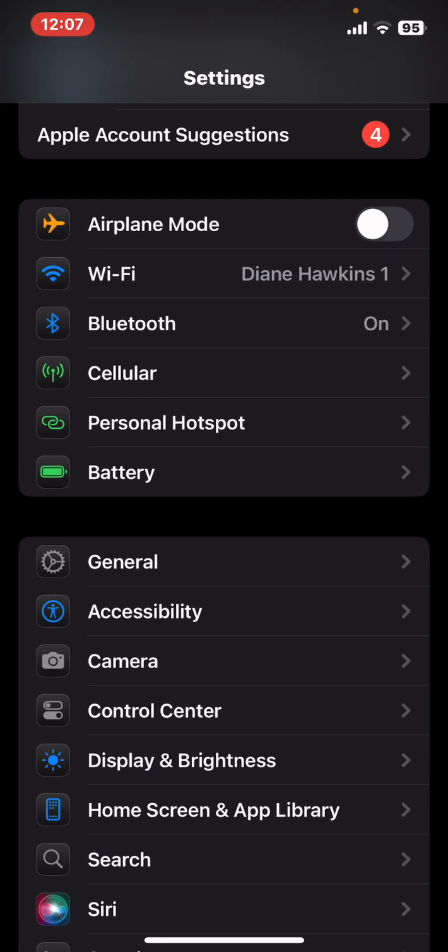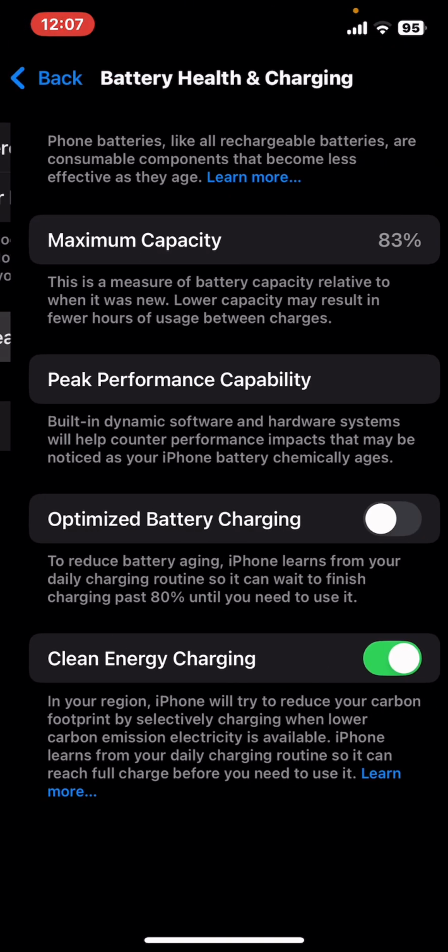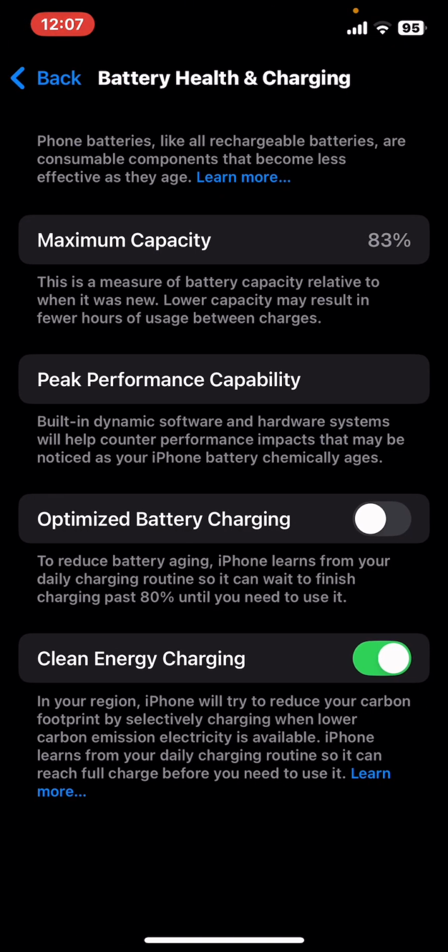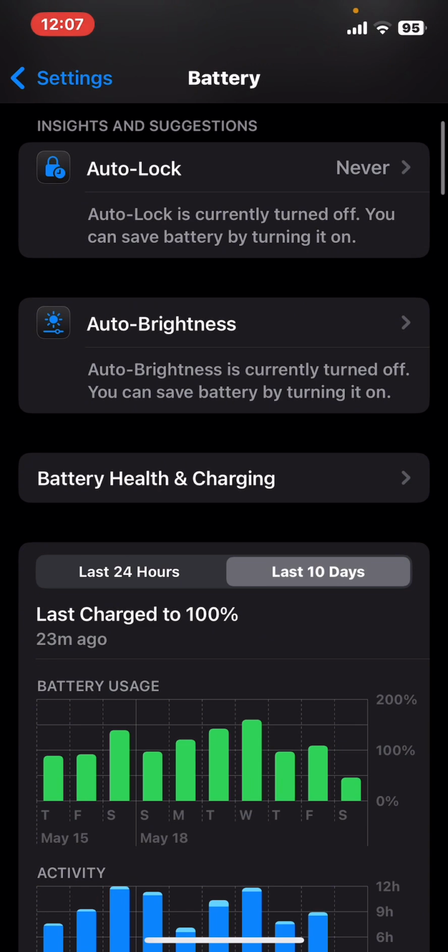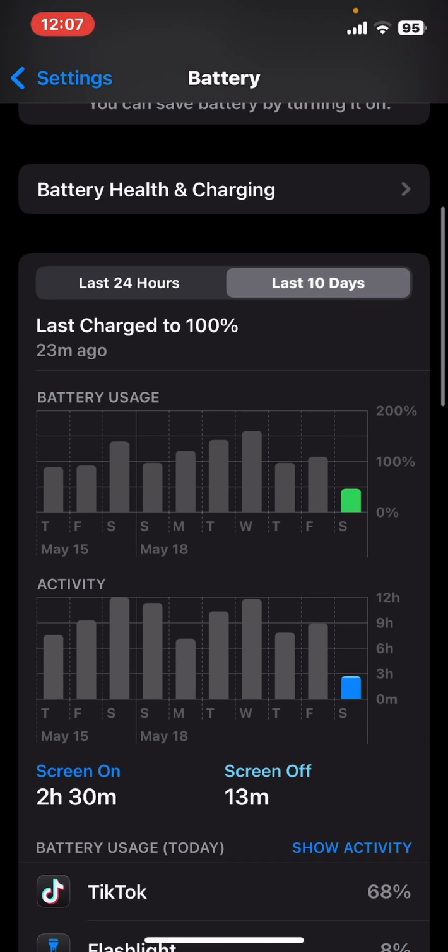If I go into battery health, my battery health is at 83%, and with that battery health, since I just started using this device, I don't know why it does this all the time, where before I start using it, it says I've already been using it for 2 hours. Maybe it's calculating yesterday's battery in it as well. But I would say I've been using this device for probably under an hour as I got up at 11:30.